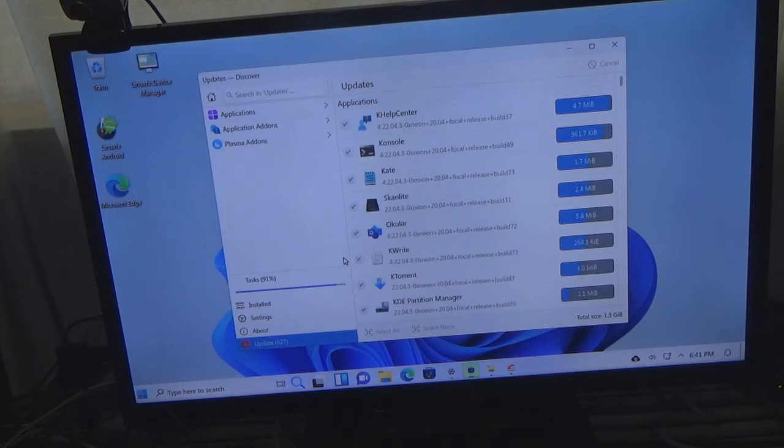All the small files are being installed.